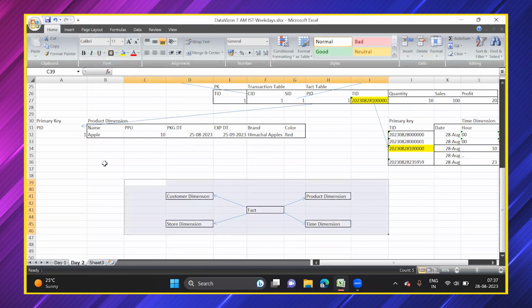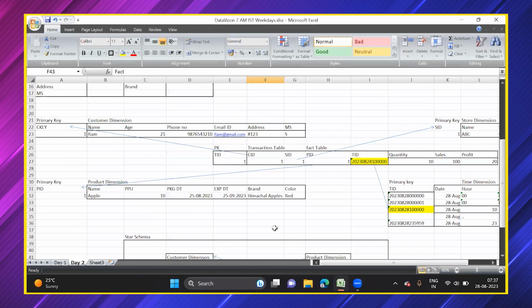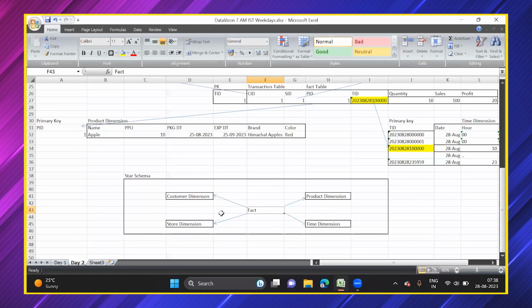Now, this is actually called a star schema. If you have data in one place where you have a fact table, you can also have multiple fact tables, but in this case we have only one fact table which is referring back to multiple dimension tables. All of these are tables: your customer dimension is one table and so on, and even your fact table. These tables are associated in this format, in which you have a fact table in the center and different dimension tables surrounding it and linking back to it. This is called a star schema.